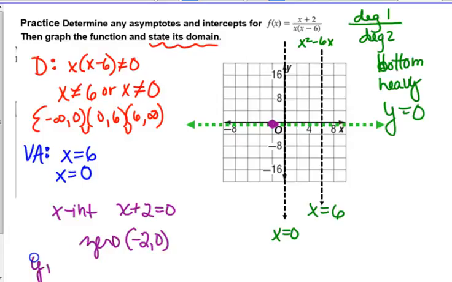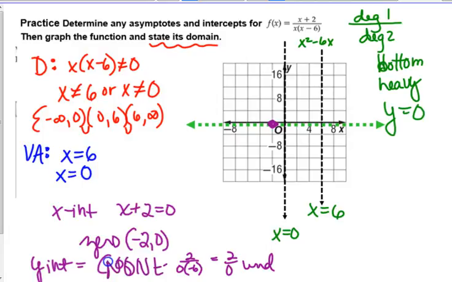What about the y-intercept, guys? Put a 0 in. What's going to happen then? You get 2 over 0 times negative 6, which is 2 over 0, which is, it doesn't ever cross the y, which makes sense because wasn't the y-axis one of our asymptotes, I mean, and it can't cross a vertical one, okay? So this is just none, which I just made a big mess of.